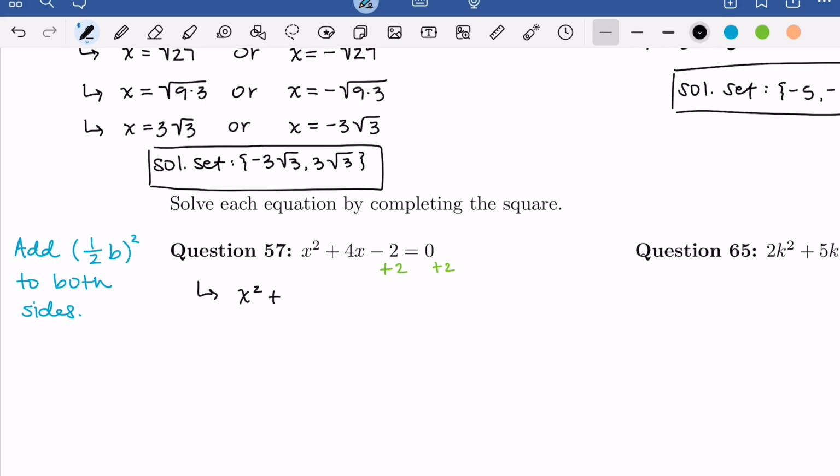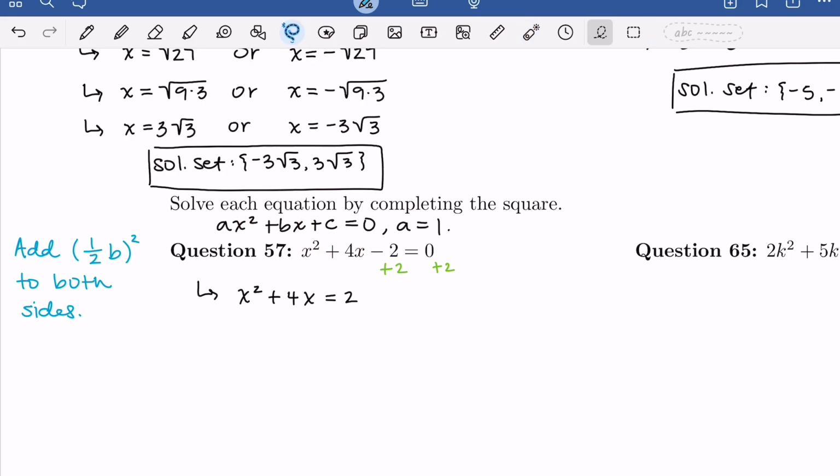And we also want to make sure when we do this that our equation is in standard form. So we have ax squared plus bx plus c is equal to 0 as our standard form. And then whenever we're completing the square, we want to make sure that a is equal to 1. So those are also important when doing this. So as we can see, the coefficient a here is 1, so we're good. And we want to isolate our first two terms, our squared and our linear terms in this case.